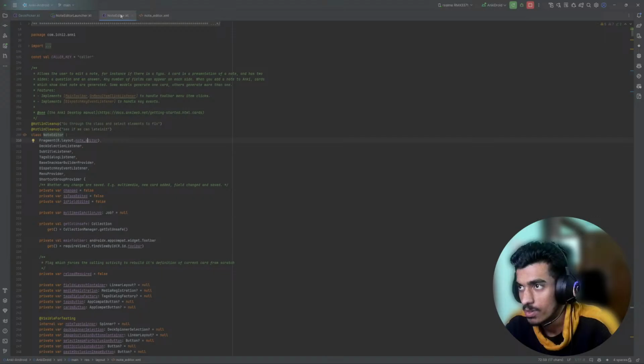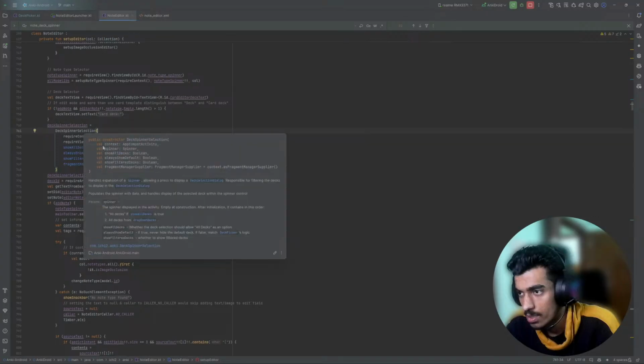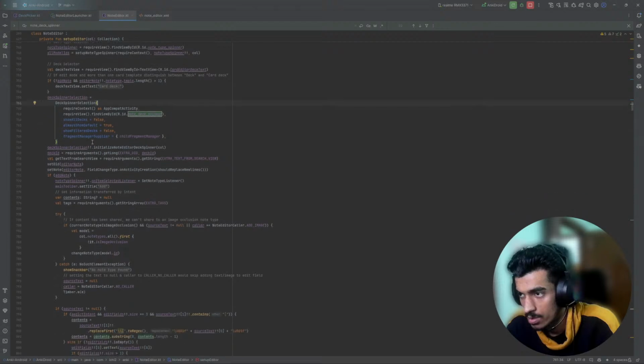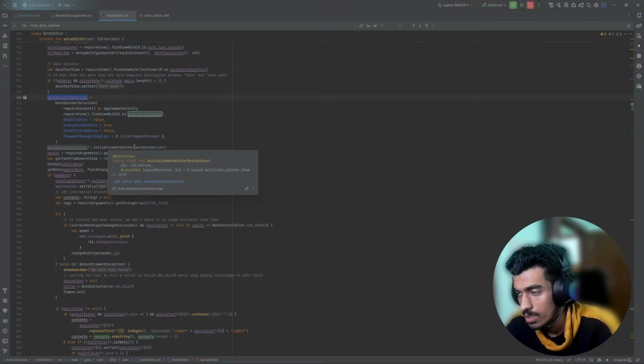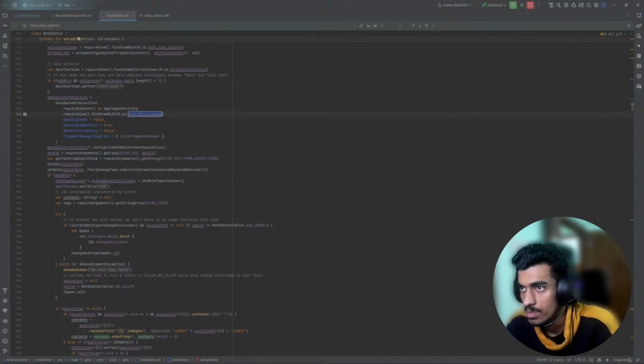Here it is, deck spinner selection is equal to deck spinner selection with the context spinner, show all decks, etc. Inside the setup editor, we are just initializing this and initializing the deck picker. Let's find this.